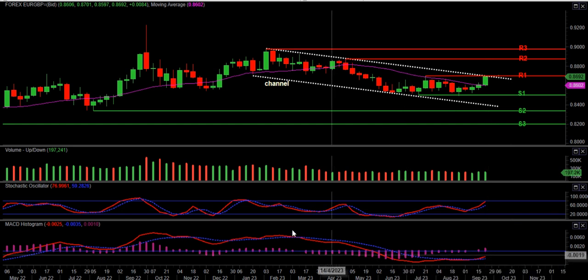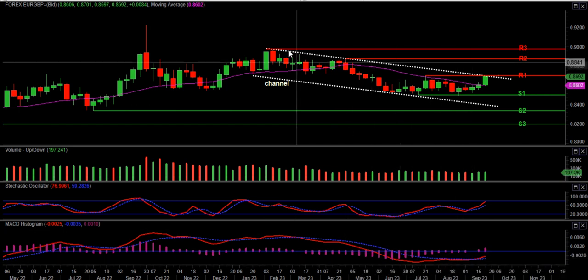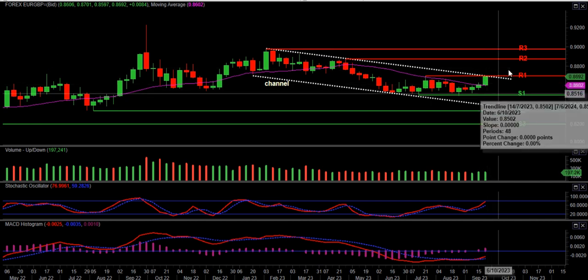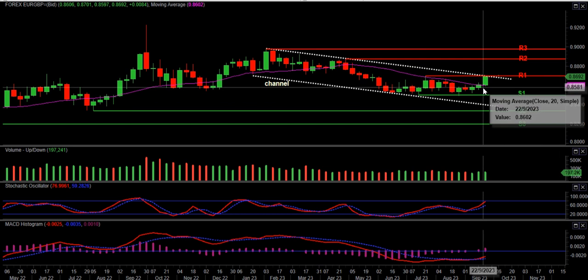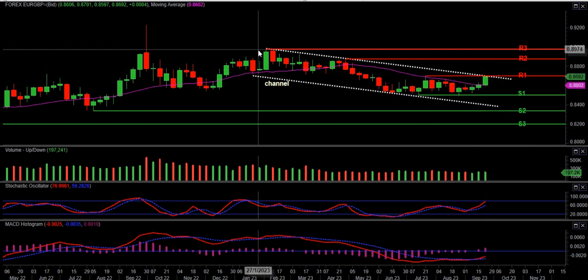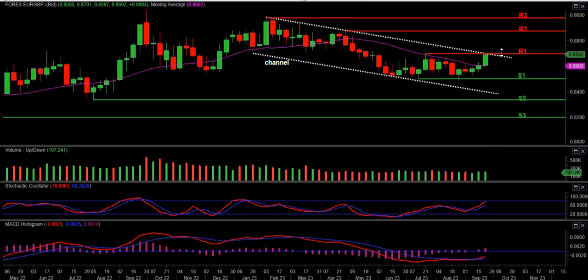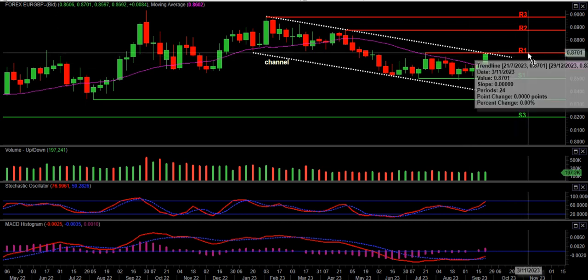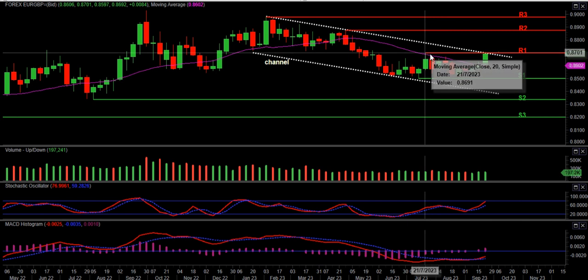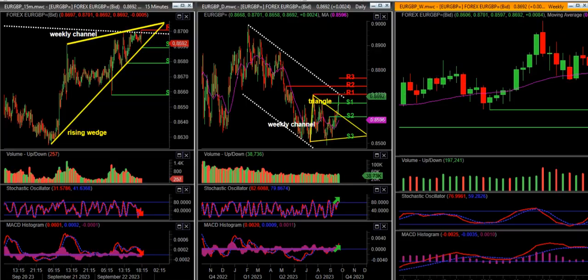We can see this called divergence. We can see that the MACD is not making lower lows anymore, but the market is still. So that would suggest an eventual break higher. We also did see that we broke above this 20-week exponential moving average, but as per the technical Clever Markets methodology, we are still bearish, and what we want to see truly, before we make a bullish call or a neutral call, is a break above 8701, which is this peak. It is the trend channel as well, so above it, then we can talk about bullishness.